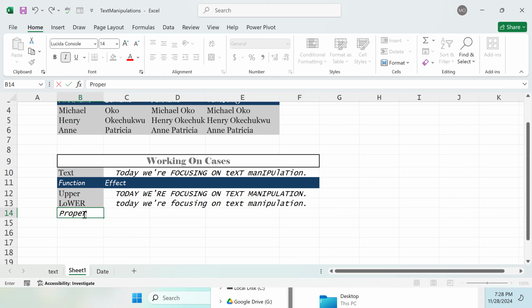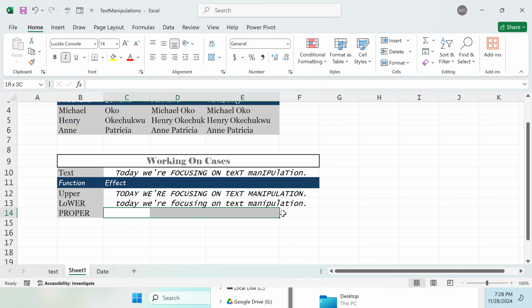Proper. What proper does for us is, if you have a case where you want to format so that the first character of every word is capitalized, you apply proper.